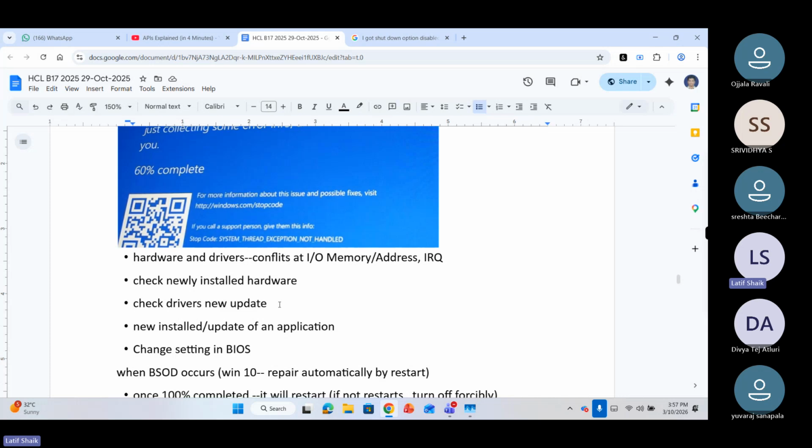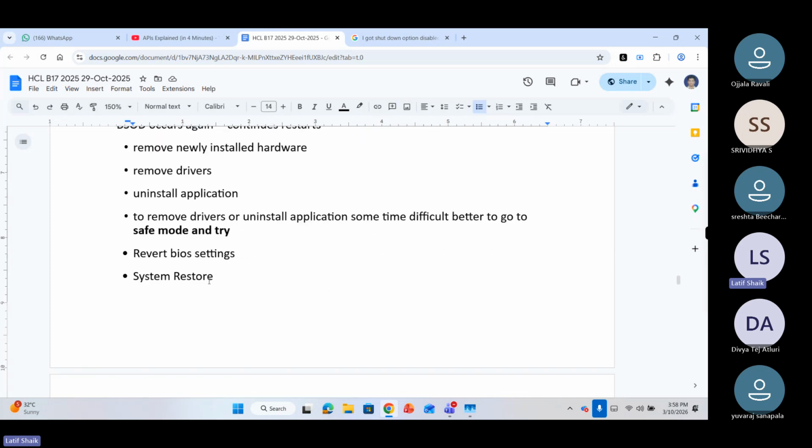Okay, try to go to safe mode. In safe mode, if you don't get a BSOD again, it's not a hardware related issue. In safe mode you can also try system restoration to restore your system to the previous state, where the settings and changes were earlier good, if possible. You can try system restoration also.